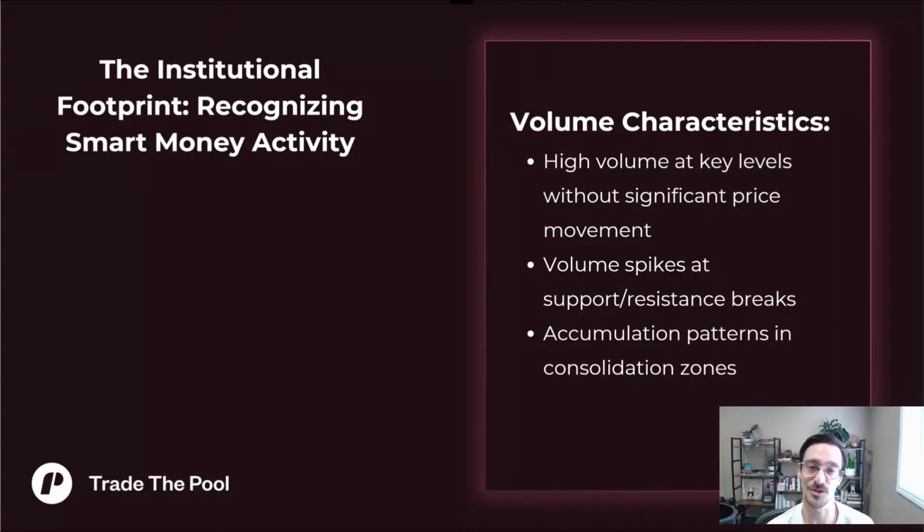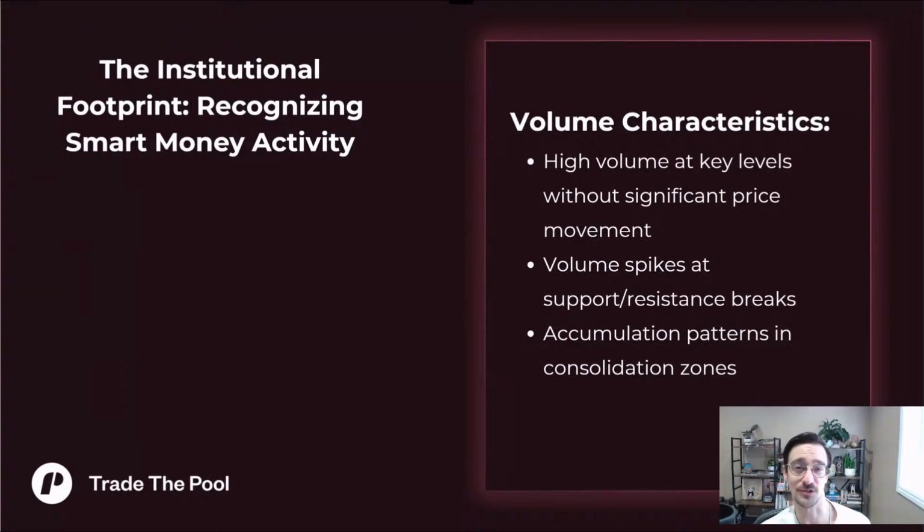So if you want the stock to go up through your level, you want to see a surge of volume, which is combined with a surge in the actual price. If you just see the volume pushing, but price cannot, that's a sign that maybe there's an institutional seller there, and you're trying to buy into somebody who has a whole lot of inventory up here, and they're trying to just sell it to you, and they're happy to sell it to you because they're going to buy it back cheaper. So that's kind of the basics of recognizing institutional footprints.